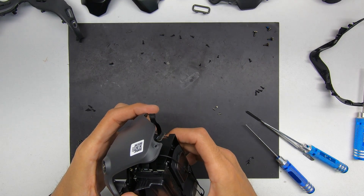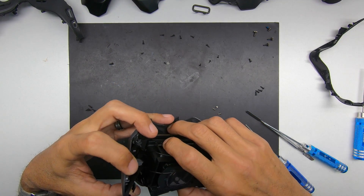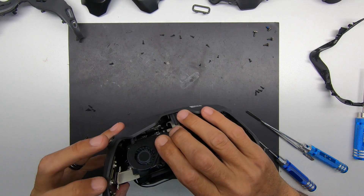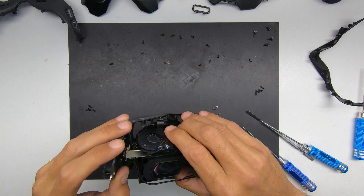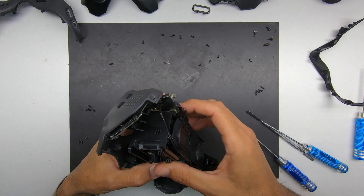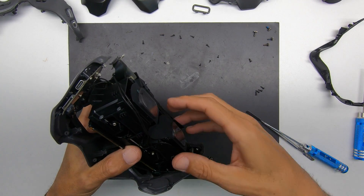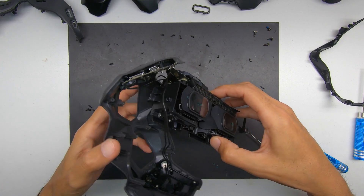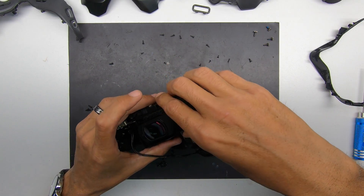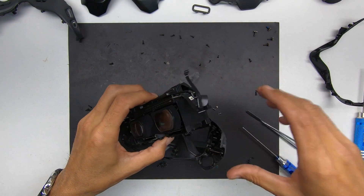Slowly work this out — you do not want to rush this part, because if you push too hard you could essentially damage the screens, you could damage some antennas. There's a lot to damage right here. You'll notice I have to disconnect the antennas from around the assembly and pull it off to one side so that I can take the antenna brackets that are attached to the inside of the goggles and disconnect those pieces.